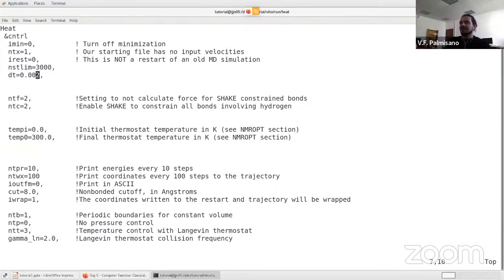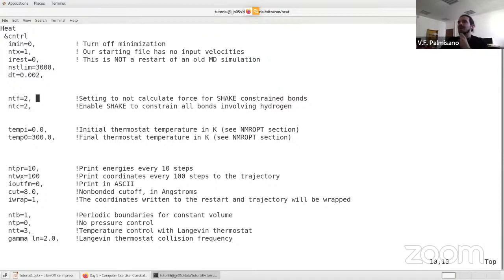Let's say that the time step for molecular dynamics simulations is around 2 femtoseconds, because thanks to the SHAKE approximation, which basically avoids the vibration of the CH bond and approximates it, it constrains all the bonds involving hydrogens. We can increase the time step to 2 femtoseconds. Otherwise, we would require it to be between 0.5 femtoseconds and 1 femtoseconds.